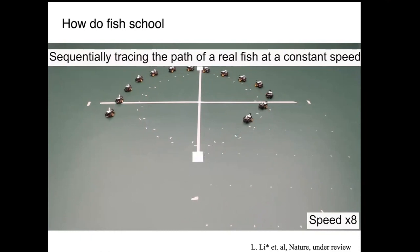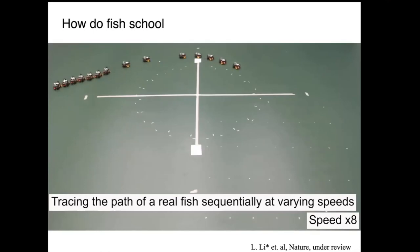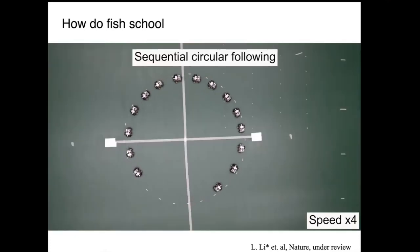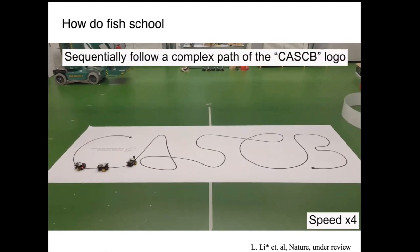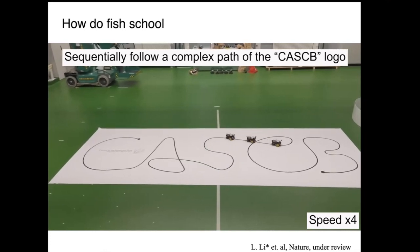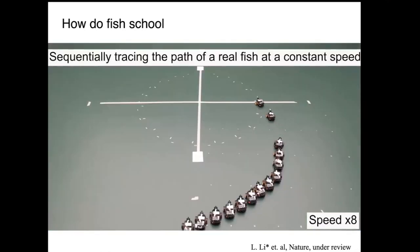So here we just test the following algorithm. It's designed so that you follow the front individual, and that's the only interaction they have. It's very sensitive to the initial configuration. Exactly, that's why crazy stuff is not happening. They only follow the front one, which was pre-designed. If the topology of the path makes someone else closer, they will not follow that one. Of course, if you have very complex things, like crossing each other, they might collide. But imagine the path they have to follow makes a loop, and now the leader is closer to someone in the middle. They will not start following the middle one. You really guided them so that this one only follows that one. This is just the following rule without any other rules.